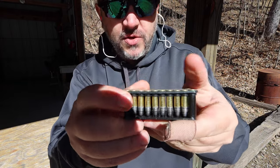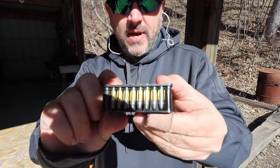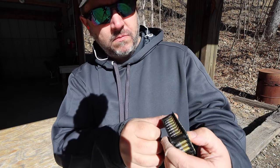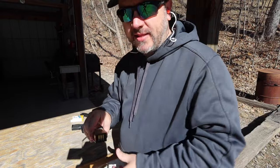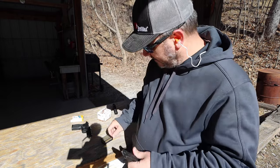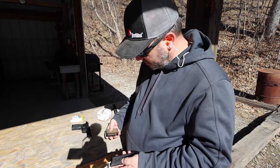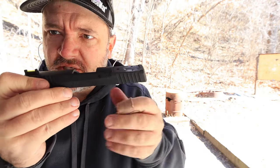Okay, on this Aguila, you can see that it's all individually packaged, so we're not getting damaged during the shipping and whatnot, rumbling around on the shelves. We got a nice packaging here, so nothing should be wrong with the heads on any of these. We'll go ahead and load it up. I mean, does this hold 20? There we go.